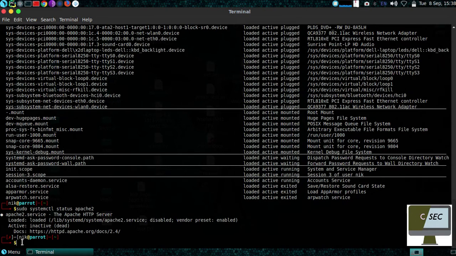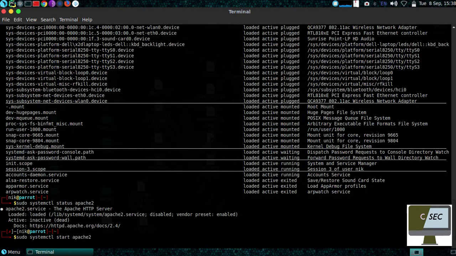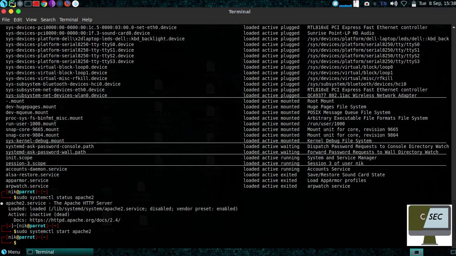So for starting the service by systemctl, I'm gonna write systemctl start Apache 2, right? I'm gonna hit enter. So the Apache 2 service has started.